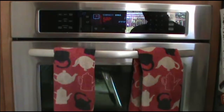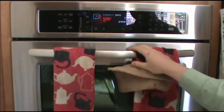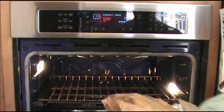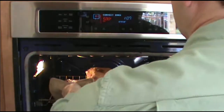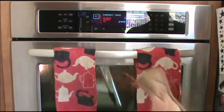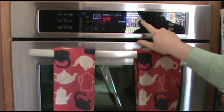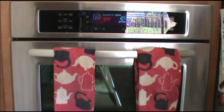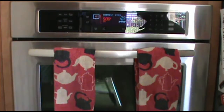Okay, 500 degrees, ready to cook the prime rib for the first 30 minutes. Slide it right on in, a lot of juices will be coming out. It's going to cook at this high temperature for 30 minutes. Then we'll come back in 30 minutes and see what it looks like.